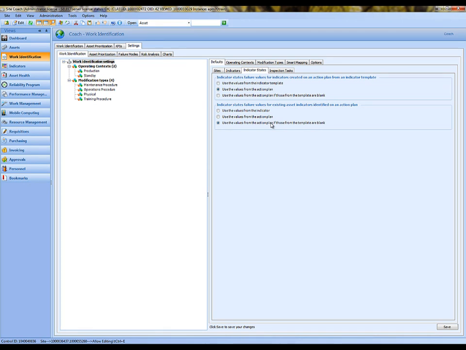With this setting, for those indicators linked to more than one failure mode, the failure mode and failure information will not be changed by APM automatically every time the indicator is linked to a new failure mode. This forces a business process of manually reviewing the indicator state's failure information each time an indicator is linked to an additional maintenance action plan or failure mode.